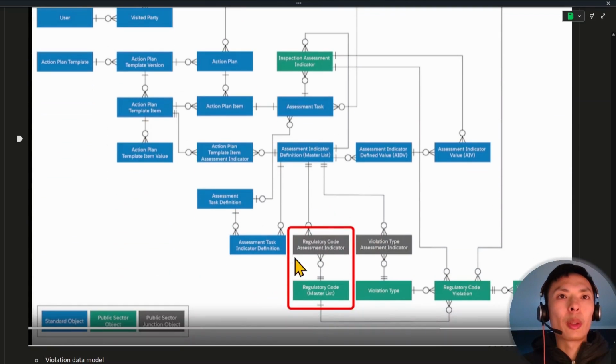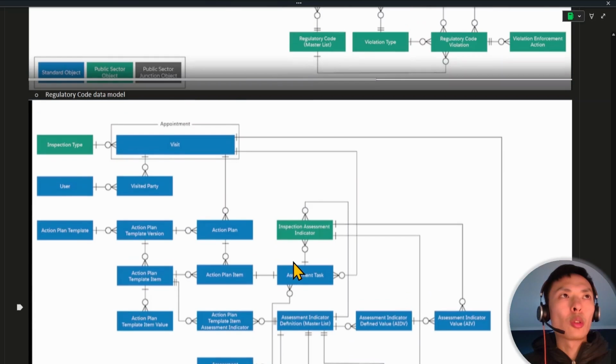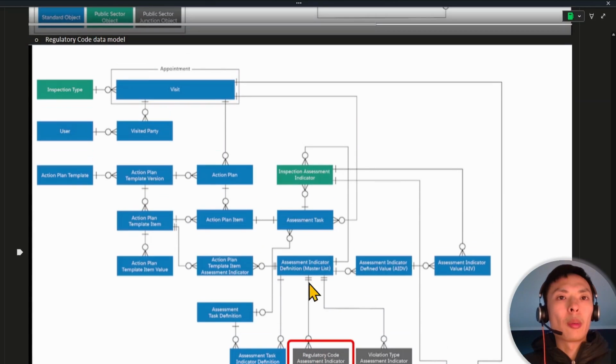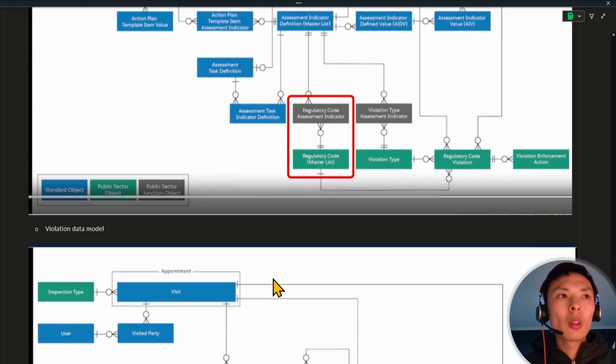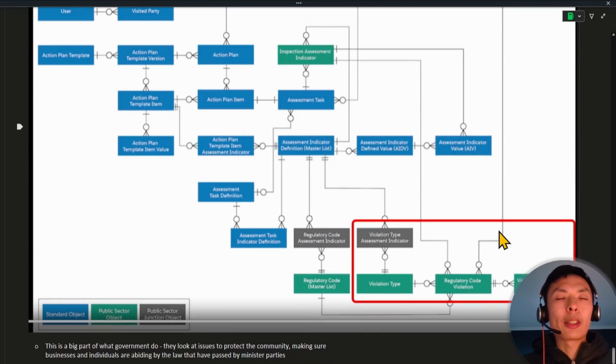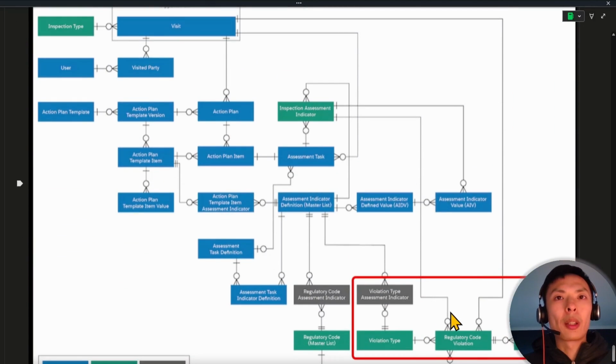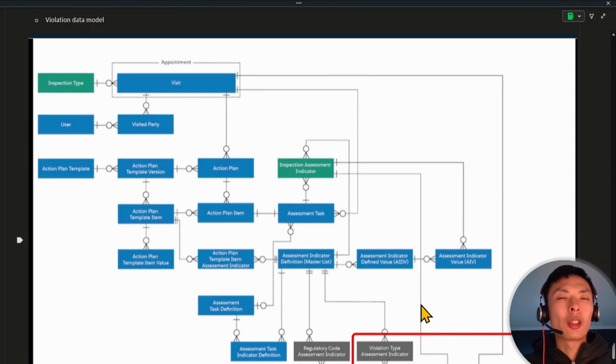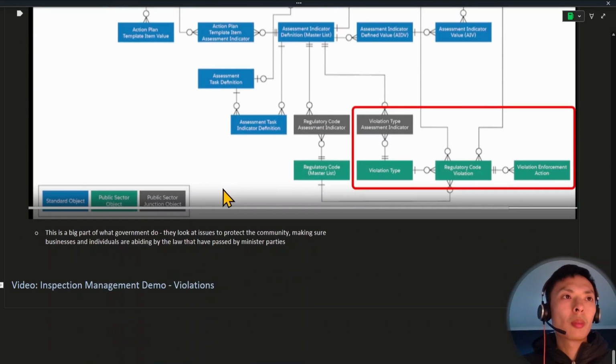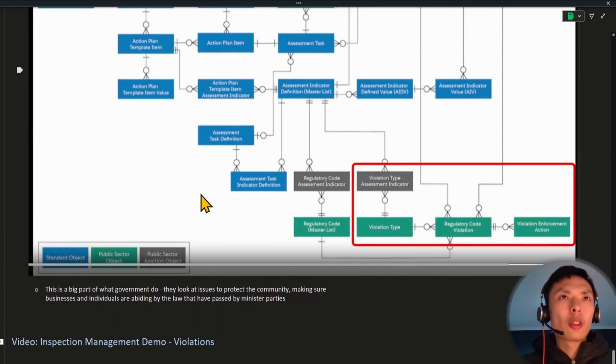There's the regulatory code model that allows you to refer to regulatory codes. And there's the violation data model to support when there have been violations associated with inspections. Inspection management is quite a big part of what government does. They look at issues to protect the community, making sure everyone is following the law.